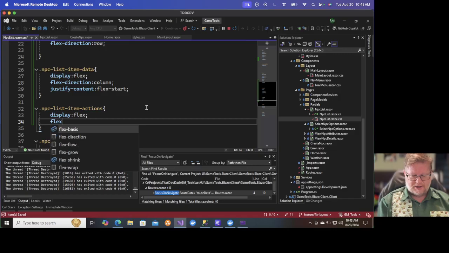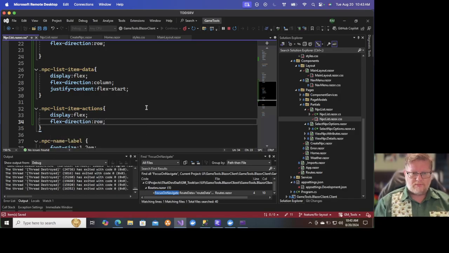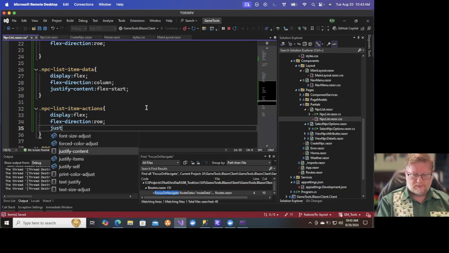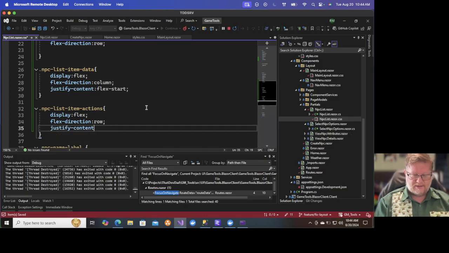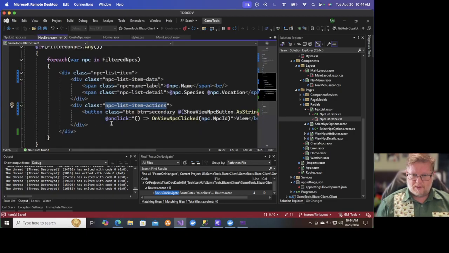Our flex direction in here is row. Justify content. We're going to center it. Let's come out here and review. NPC list item actions. We've got a button.